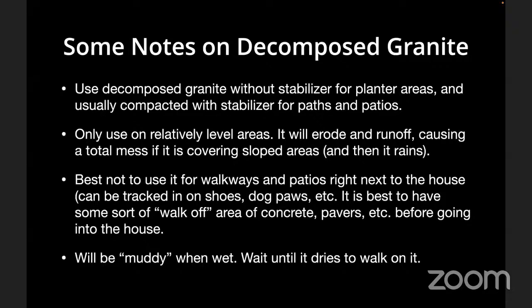Also, it can track. So it is best not to use it for walkways and patios that are going to be right next to the house, because it can be tracked in on shoes. It will get stuck between dogs' paws. The dogs don't normally care, but they'll bring it into the house, and then the homeowners care. And once that does get tracked into the house, for example, for people with hardwood floors, that can cause scratching and things like that on the surface.